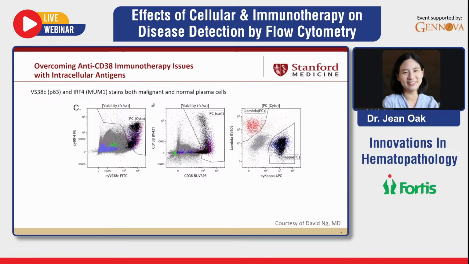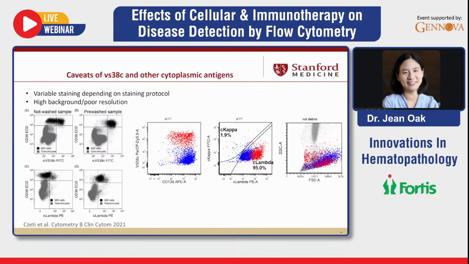You can see that when you use intracellular antigens, you can detect the plasma cells pretty reliably. You may actually get things a little earlier in the maturation pattern than based on CD38 and CD138, but it's quite useful. And unlike using multiple antigens or other Boolean gating strategies that we talked about, you could get away with just one set, because these are antigens that will not be affected by immunotherapy.